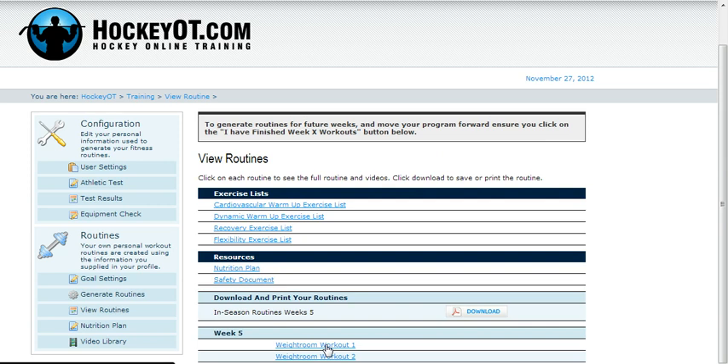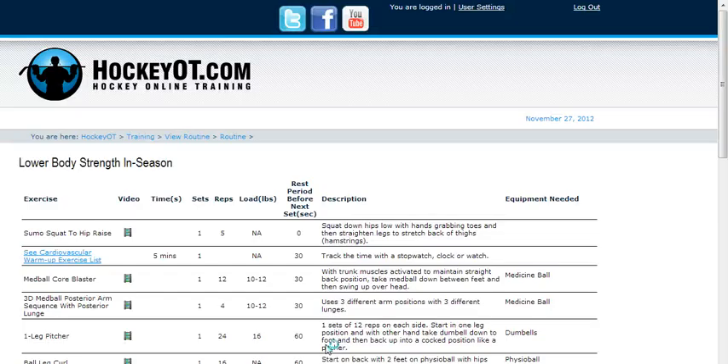I really feel like this is an important part of improving athlete's strength, power, flexibility, speed — the whole gamut. So let me show you how our in-season workouts are built. This is kind of the inner workings of the program. If you're ever going to design your own programs, I hope you would find this a really useful approach to designing your workouts.